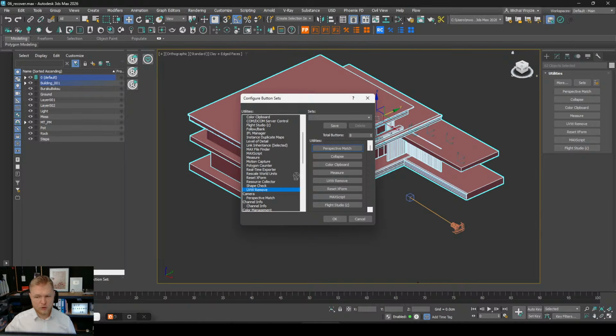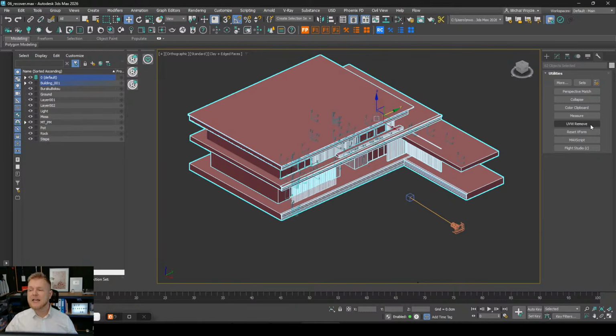So you have to drag and drop it to the spot where you want it, then click OK, and go for UVW Remove. Here we've got two options. We're going to be either clicking on UVW Remove, which means that we're removing all the mapping, or we're going to be clicking on Materials, and we're going to be clicking that now.